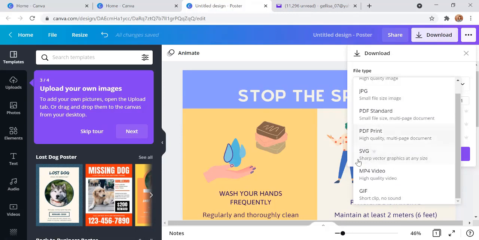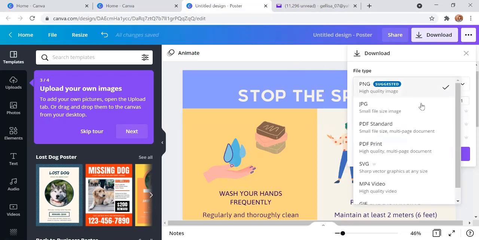Now, let's take a look at this one, the SVG, or the Scalable Vector Graphics. As you can see, there is somehow a smaller crown here. So this indicates that you are using or maximizing all of the tools here in the Canva for free. So you are somewhat using a pro version, but since you have chosen the education plan, Canva offered you to avail some of its features for free. So this is how it works.